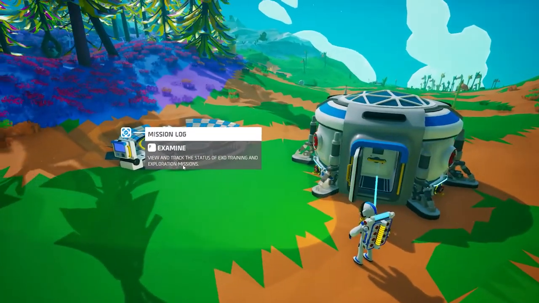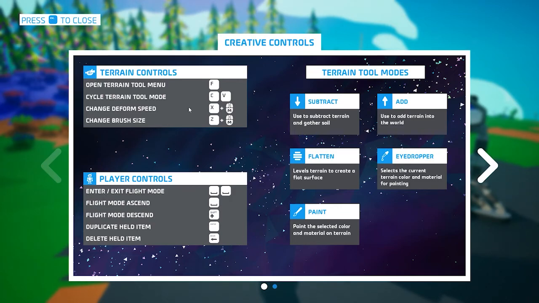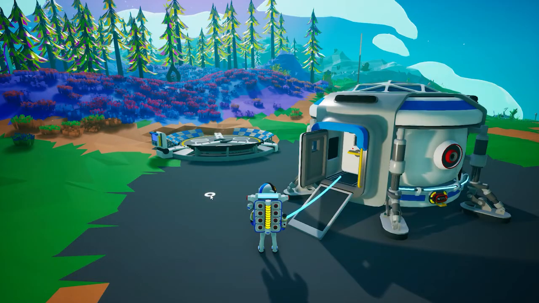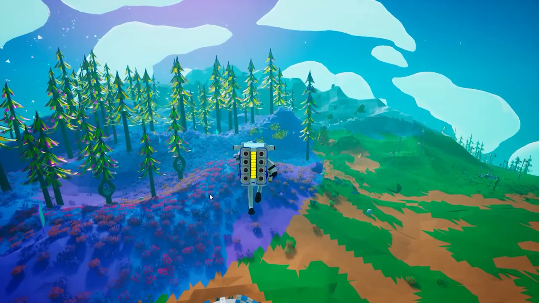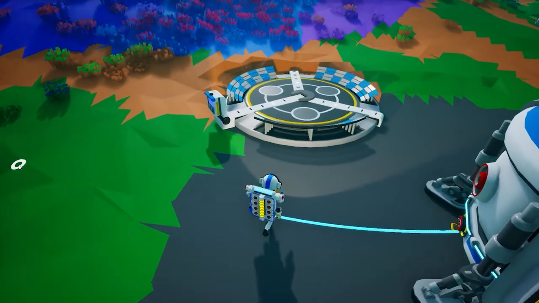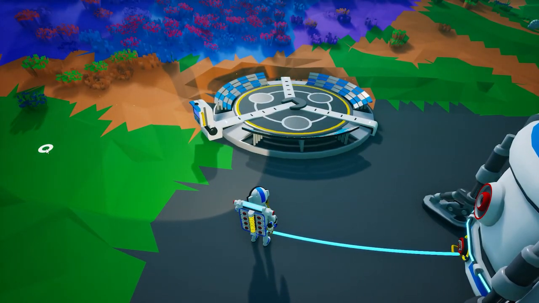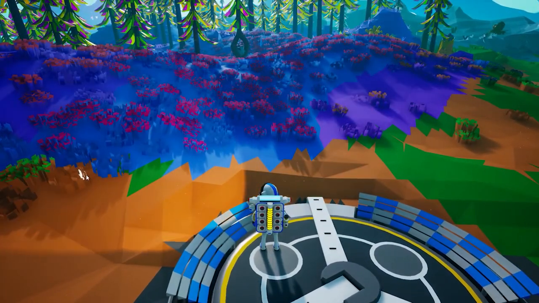Ooh, okay. Mission lock. Okay. Creative controls, open terrain menu, cycle terrain tool mode, change deform speed, change brush size. Okay. Okay, whee! Ow. Okay. F. F? What are you doing? Okay.